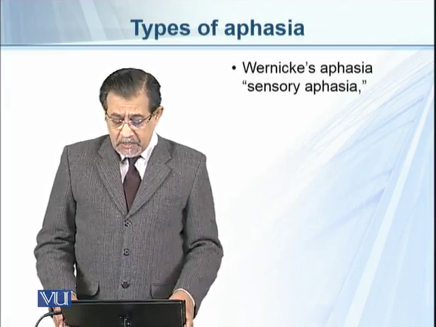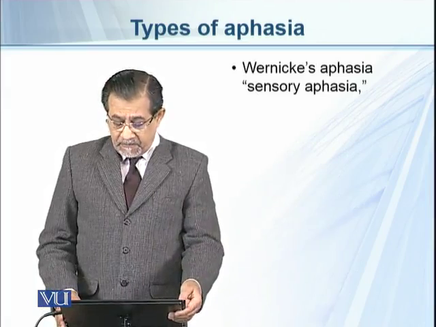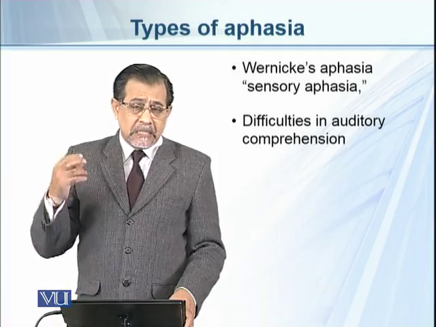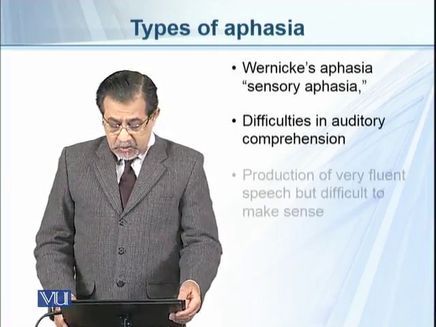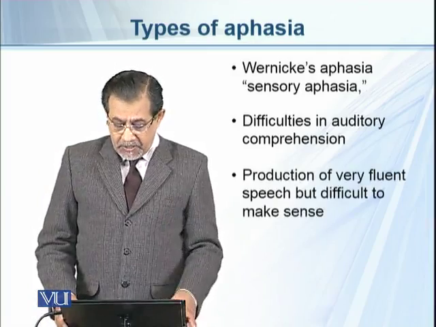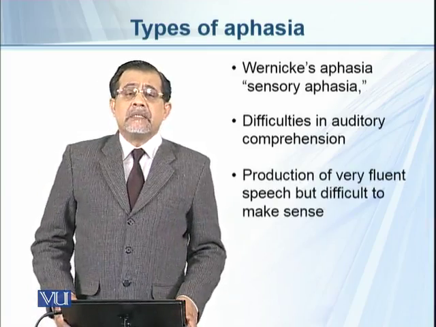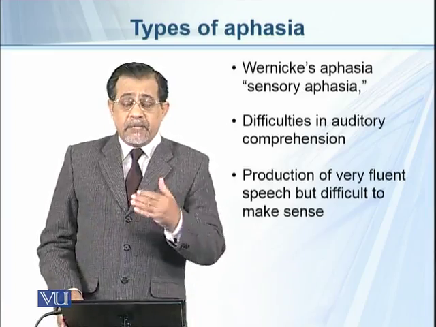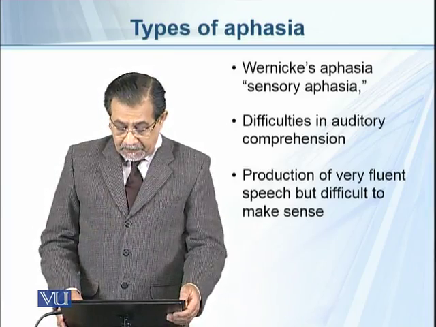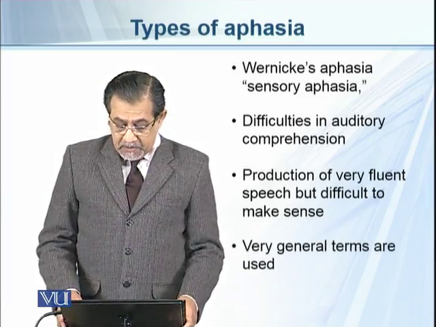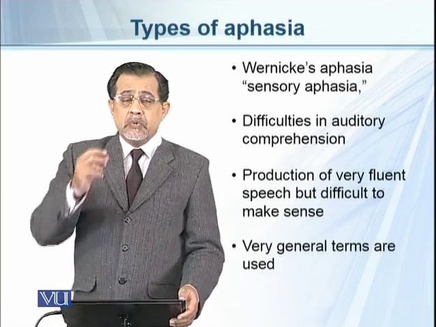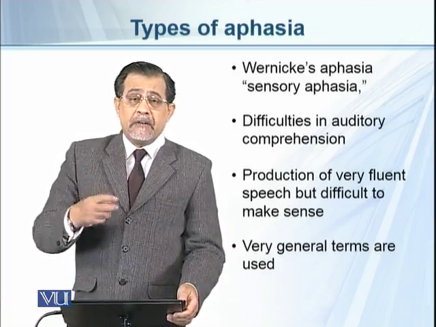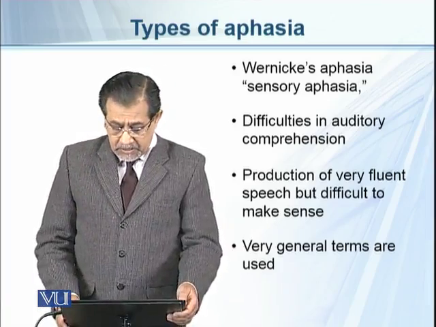Wernicke's aphasia, also called sensory aphasia: difficulty in auditory comprehension. What he listens to is difficult to comprehend. So the symptoms are production of very fluent speech but difficult to make sense of. So he produces speech fluently, but there is little comprehension in it. Very general terms are used. He uses very simple English. So sometimes he cannot find the exact word for what he wants to say.